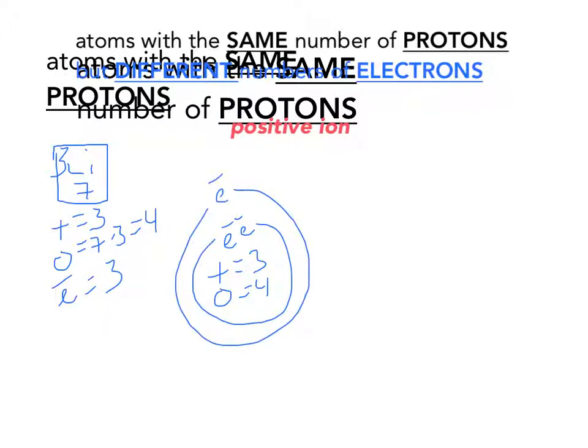Well, what happens is that atoms really like complete outer shells. It's why they form compounds, or it's one way that they form compounds. And because lithium has this outer electron, it really doesn't want it because it makes that shell kind of unstable. It's why lithium and all of the alkali metals are so very reactive. So what ends up happening is this atom will eventually get rid of that.